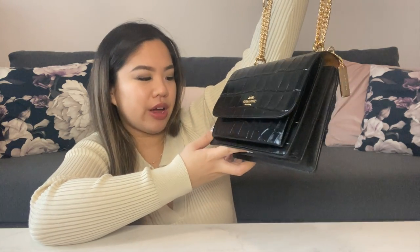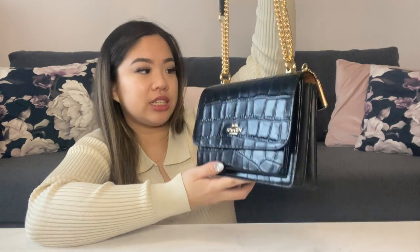And I don't have to feel bad about babying this entirely. And I haven't touched the Saint Laurent bag in person, but everyone has been saying that it's very, very heavy. So that has definitely deterred me, because putting everything in your bag already makes the bag heavy. So if a bag is heavy when it's empty, it is not on my list.